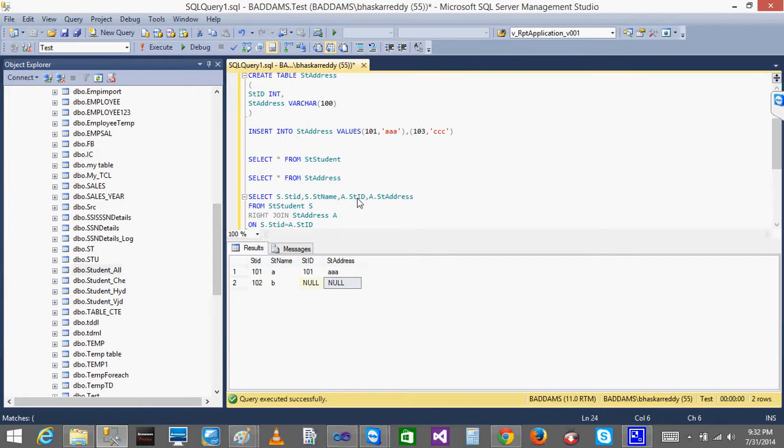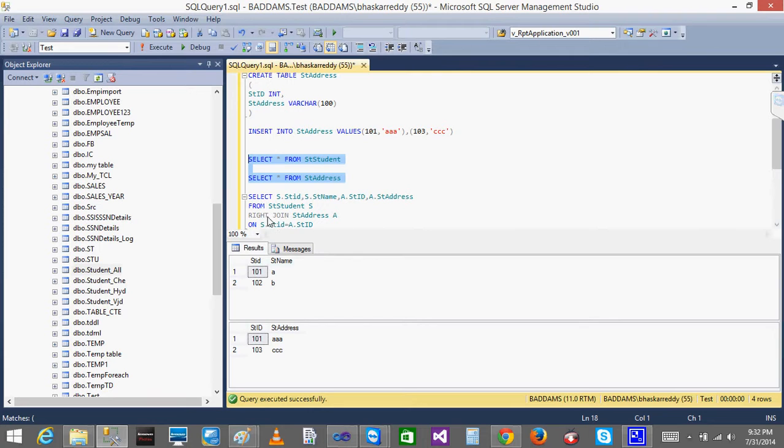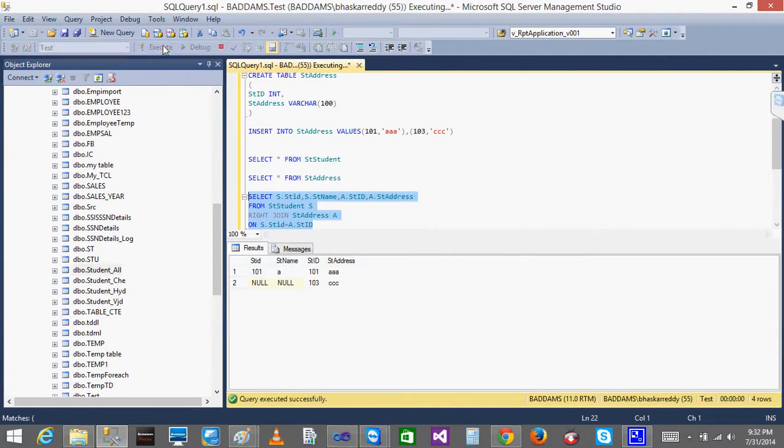I'll be getting all the records from the right table. St address is the right table, so I'll get all the records from the right table, 101 and 103, and the records which are not there in the left table will be null, because 103 is not there in the left table, right? So you can see it as null. That is for the right join.